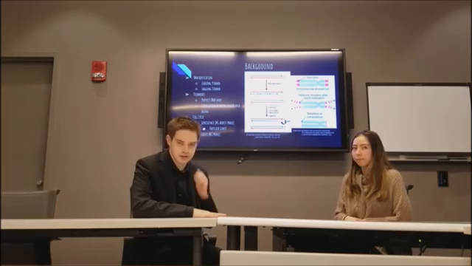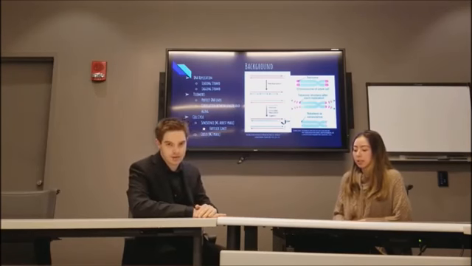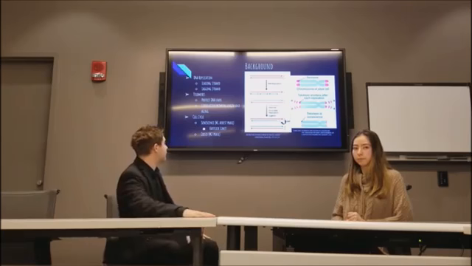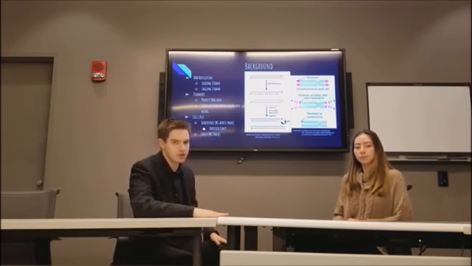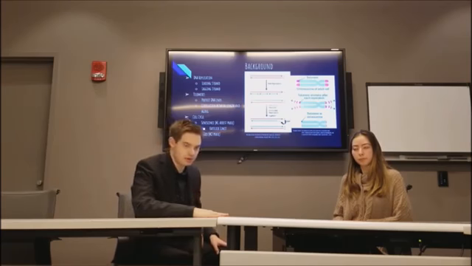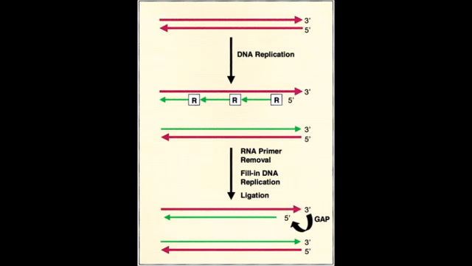Okay, so before we get into the telomerase itself, there's some background things that we need to cover. The first thing that we want to discuss is DNA replication, more specifically what the leading strand and the lagging strand does. To explain this, I'm going to proceed to this figure right here. Just to note, the red strands are the original strands and the green strands are the newly replicated strands.